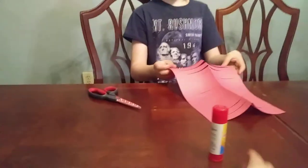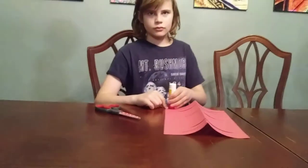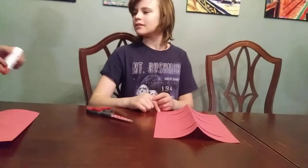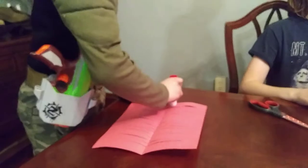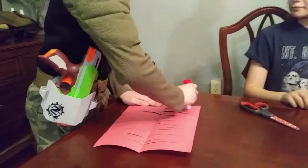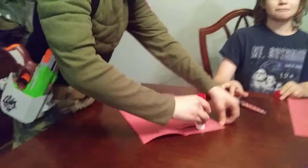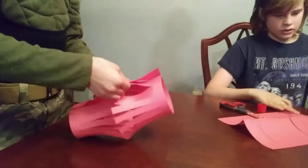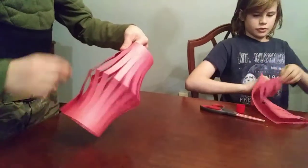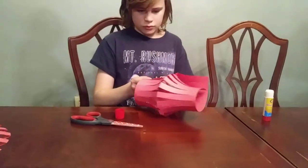Okay, here's your glue stick. It's not working. Only the people that actually know how to use glue can actually use glue. Gotta be smarter than the glue stick. I hate this type of glue. I know. You can hold it on there.